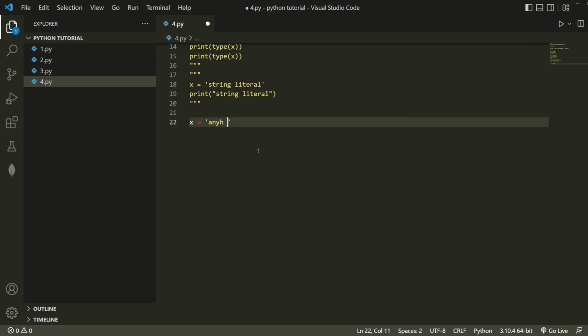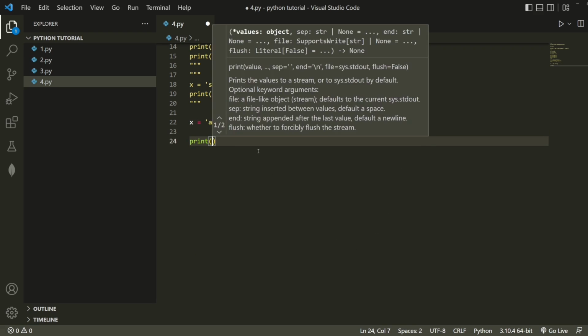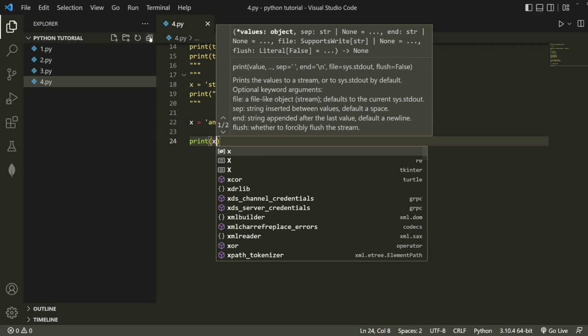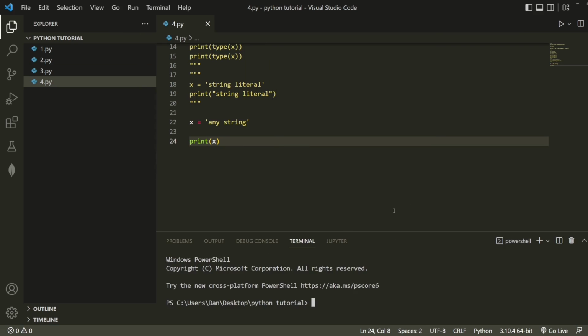So if we want a multi-line string, just any multi-line string, we will cover that. Sorry, I'm just still going over the string literal here, showing that you can assign it to the variable and print it.